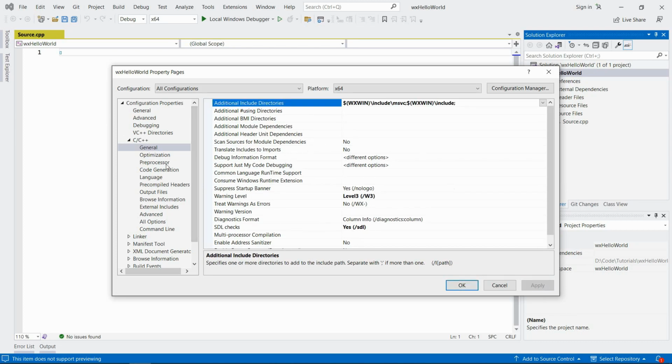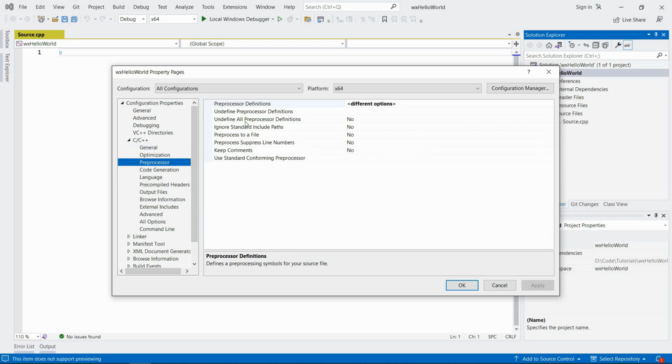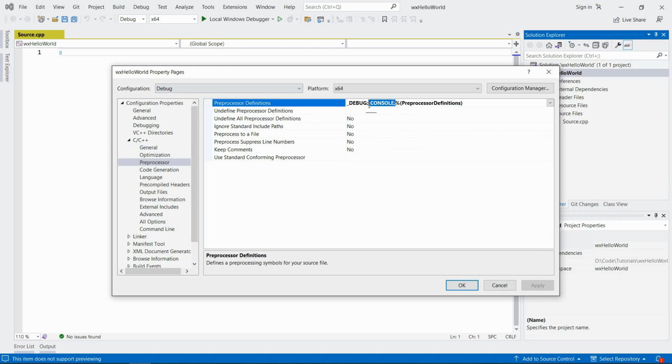And then we're going to go to the preprocessor part, to the definitions, and we're going to do it separately for debug and release. So delete the console part, because obviously it's going to be a window application. And over here we're just going to say _CRT_SECURE_NO_WARNINGS.